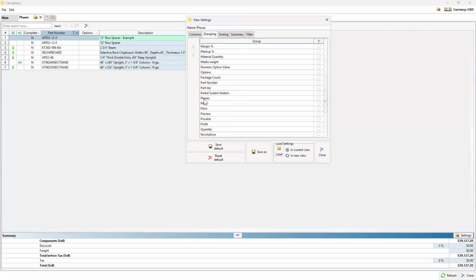So I'm going to come down in my list and find that part tag name. Notice that I've got all of these different groupings, but I also have all of the different category names that I created as well. Any category name that you create and use within part tagging will also show up now in this grouping list. So I'm going to choose phases.